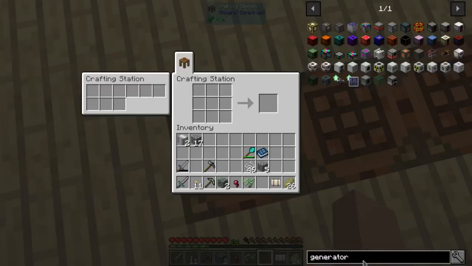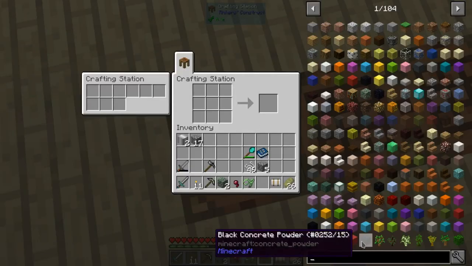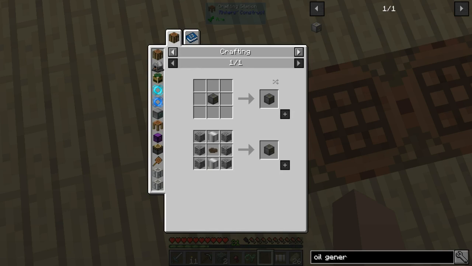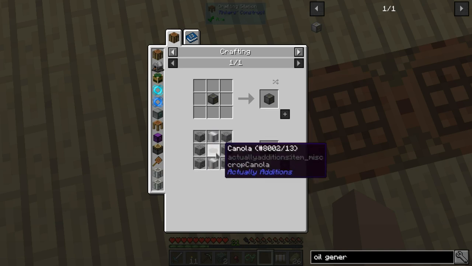Right, the next item we want to make is going to be the atomic reconstructor. I think it is. Let's see. So the oil generator doesn't require any special components, right? It doesn't. It just requires 2 iron casings, which we have. It takes cobblestone, and it takes some canola.